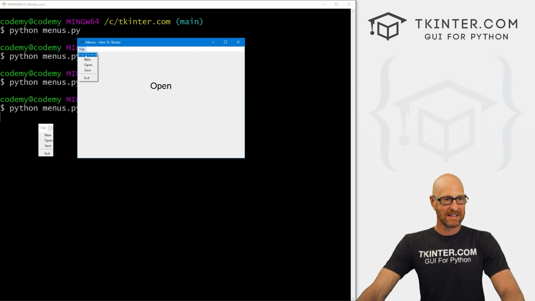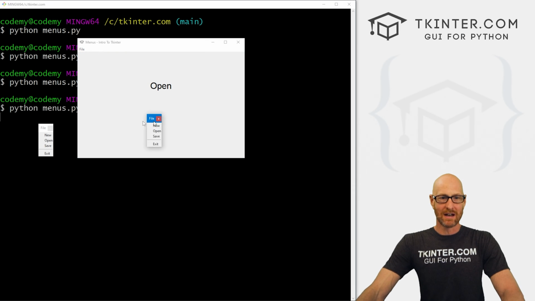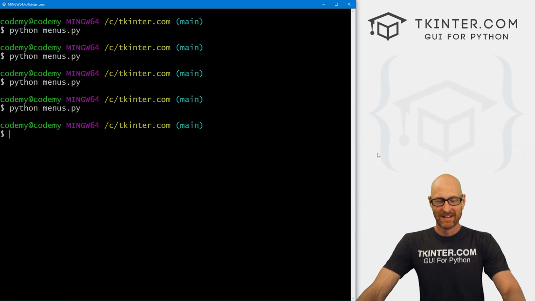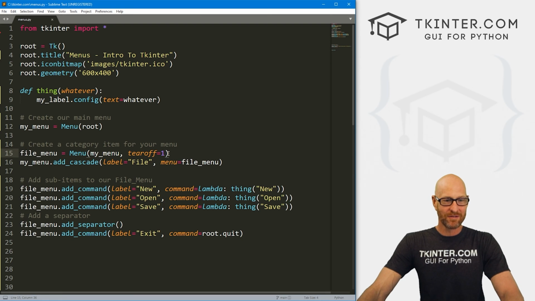And we can come up here and click this again, and another one pops up. Popped up on my other monitor, but it still works. So this one works, this one works. It's very confusing, and we can exit out. So if you want the tear-off to 1, you could do that. I think that's stupid, so I always put it at 0, and that's all there is to it. So that's it in a nutshell, but now how do we add another one?